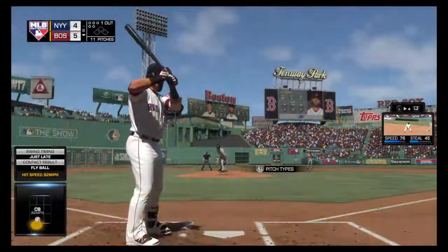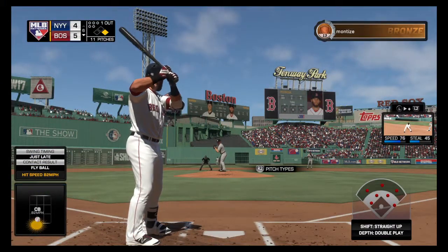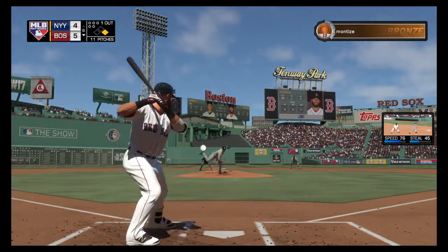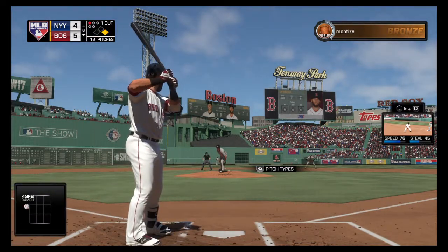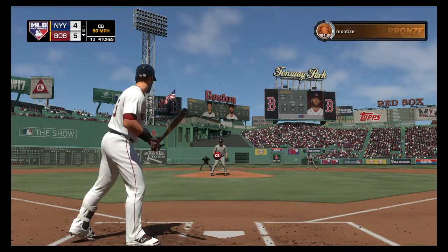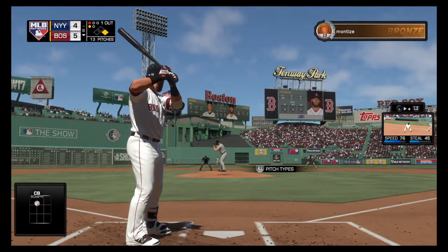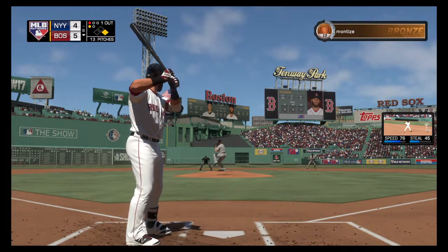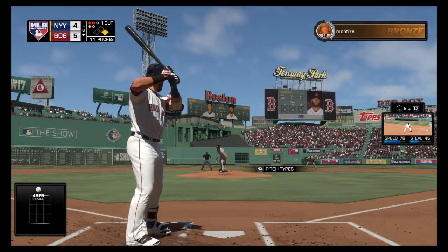Ready once again, Dustin Pedroia. He's 2 for 3 thus far. And he'll try to crowd him there to start the at-bat. It's 1-0. Pedroia waiting on the 1-0, and he looks at a curveball that falls in, 1-1. Oh, he hung him one right there. Curveball right down the middle. Those balls go a long way. He must have been looking for something else. Fastball stays way up that time for ball 2.